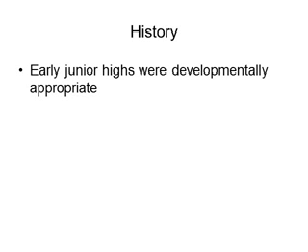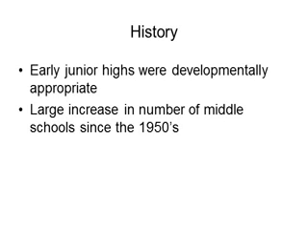When we look at the history of middle schools, it's kind of interesting to note that our early junior highs were pretty developmentally appropriate. When American education started to separate out those middle kids from younger kids and older kids, the junior highs that they developed were pretty much what we would want to see today in a good middle school. Had the junior highs stayed that way, we probably would not have had a middle school movement, but they did evolve into something that we did not think was appropriate for the young adolescent.